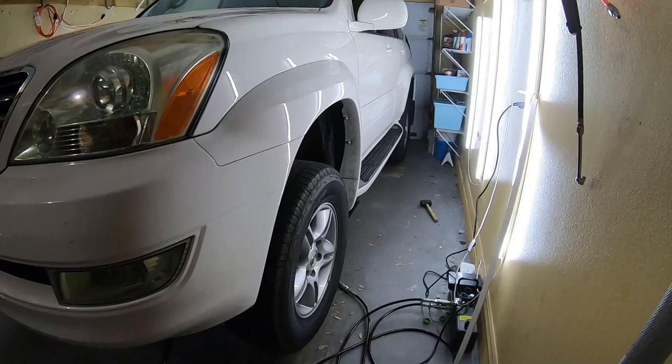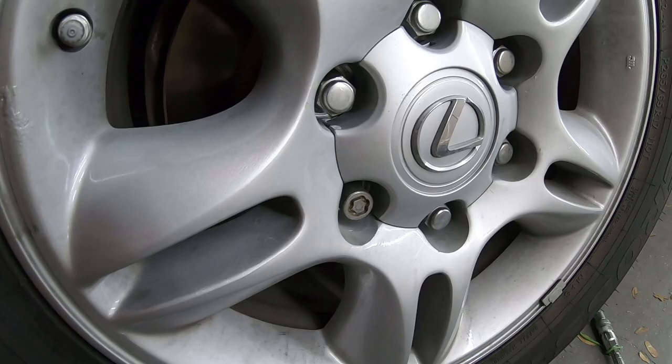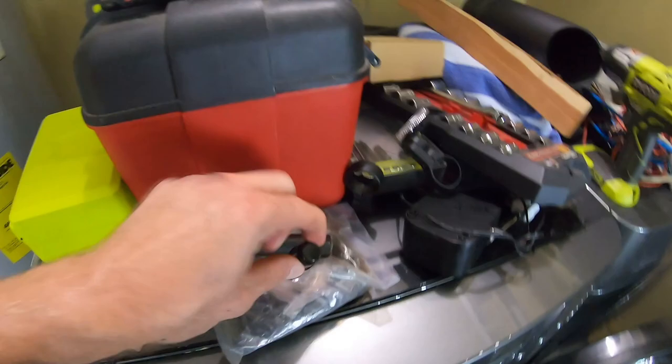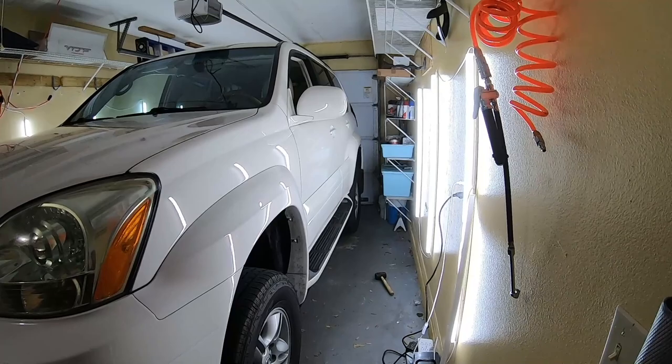I feel like everybody here knows how to take off wheels and tires, so I'm not gonna bore you with that. I've got some wheel locks on here I'm gonna need to use to take off. But other than that, it's just taking off the wheels and tires. I'll roll the new ones in. We'll use these new lug nuts. And I'll probably time lapse this so you guys don't get bored. And then we'll catch back up once the wheels are all mounted.